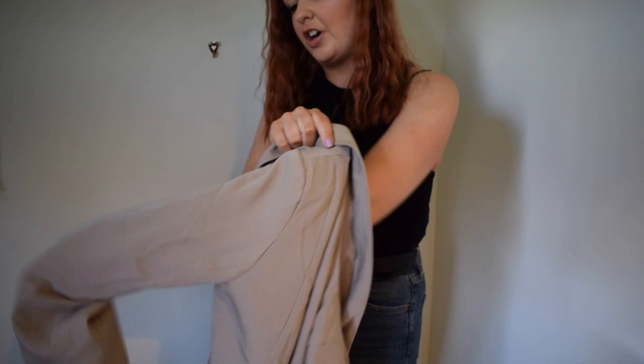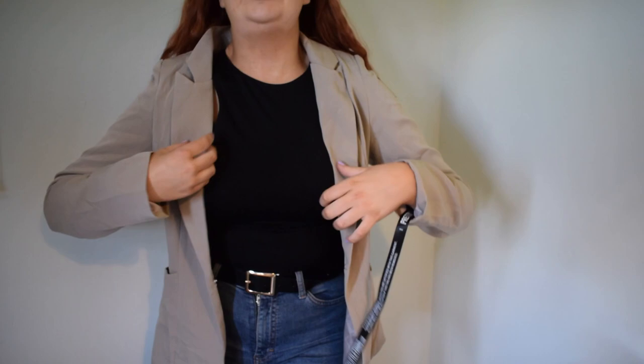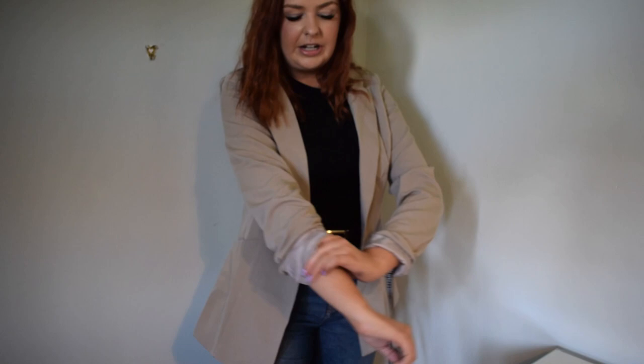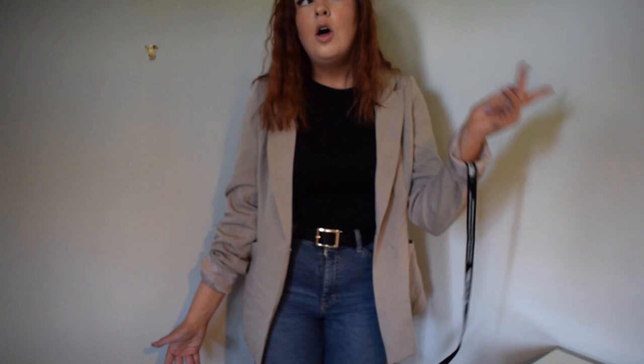I actually really, really like this blazer — I'm obsessed with it. It's really comfortable, the sleeves are nice and long, and you could even roll them up, which looks so nice. This blazer was nearly £30, which is quite a lot, but the quality surprisingly feels really nice. I've paired it with one of my Zara bodysuits, a belt, and some Topshop jeans — this is probably how I would wear it, or maybe with some leather trousers. It feels really comfortable and doesn't feel too structured, but structured enough to look quite smart. You could easily make this dressy or casual, so I'm really impressed.